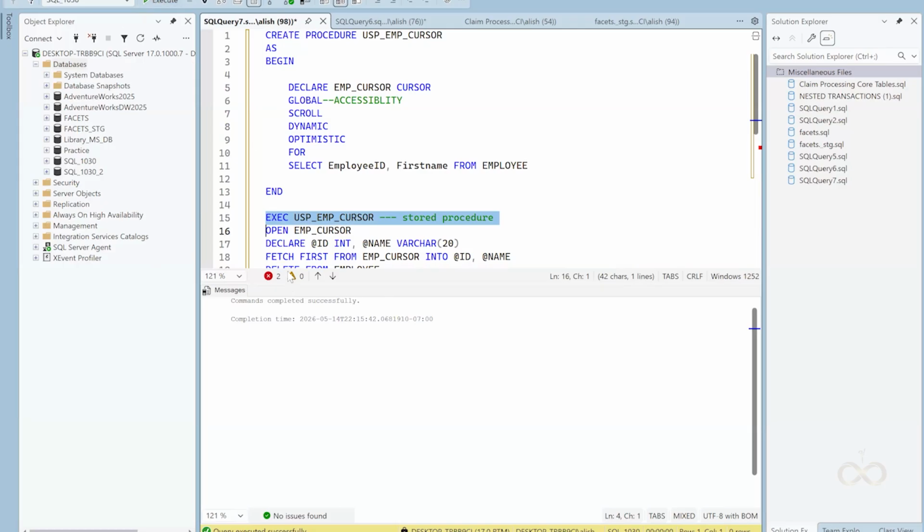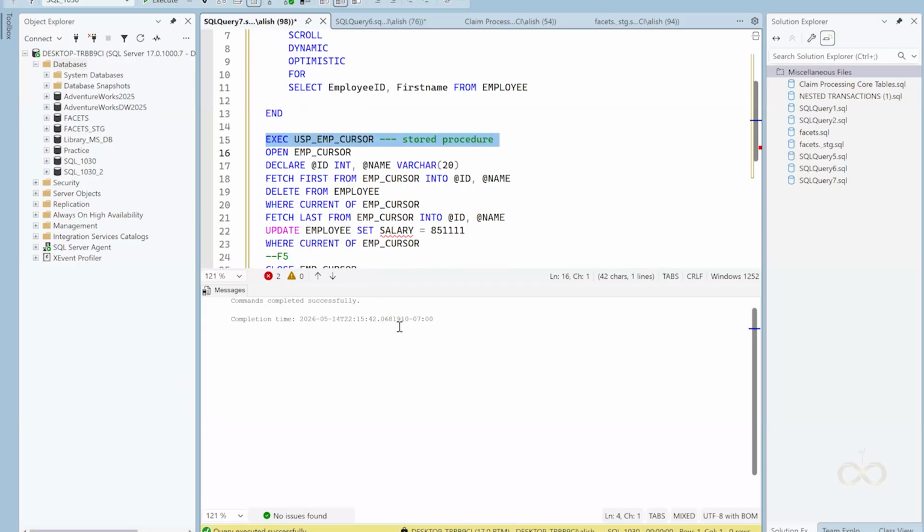I did. Okay. Now, if you see the output, it says executed, that's all. So now the cursor is declared and it is available in the session.